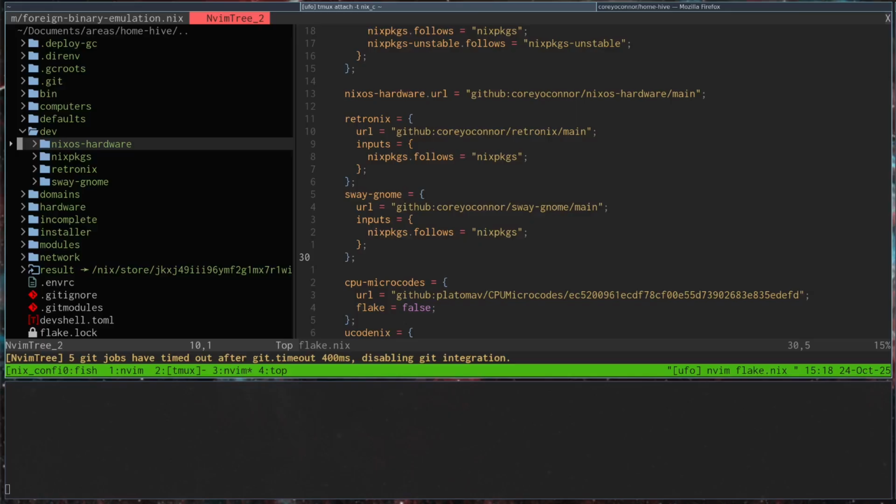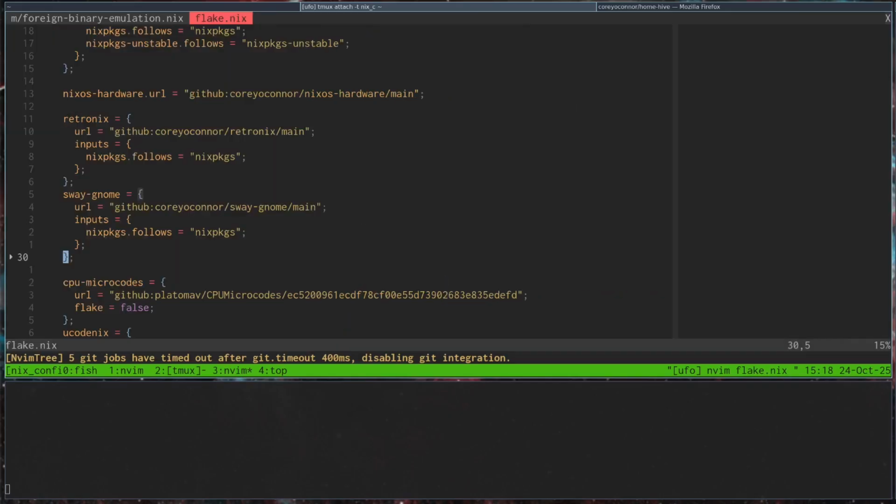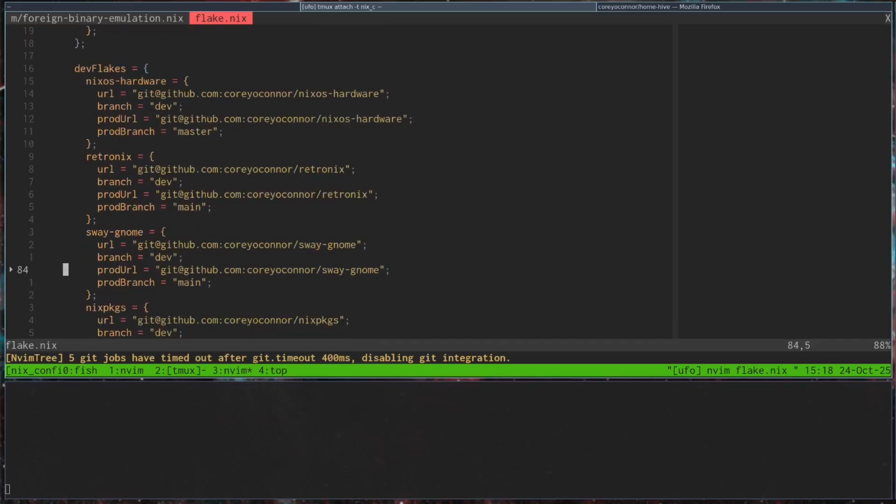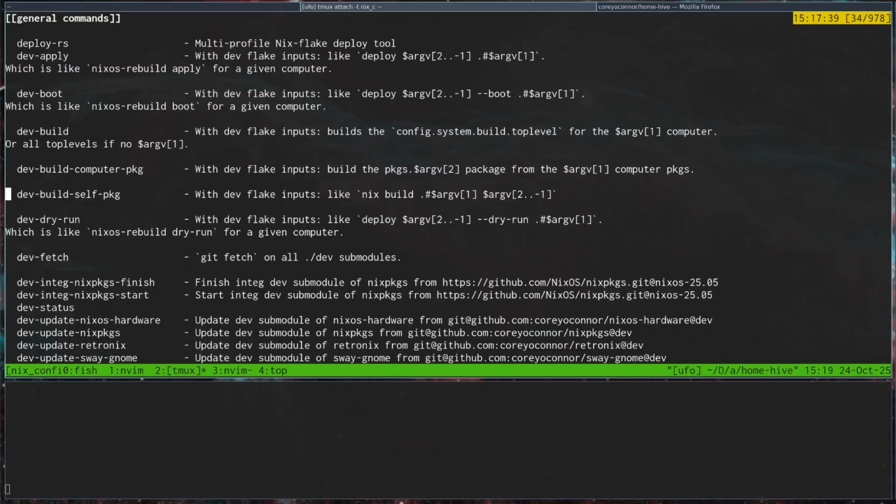These are the Nix flakes that I'm typically working on in terms of development, and I want to track those as Git submodules. I think Git submodules is a talk all on its own. It really is an effective way to track other source code at a specific version. And for what I'm doing, I'm tracking the development branches for these flakes. I mentioned that prod builds and nix build just use the flake.lock, but when I use these dev commands, it's going to override those flake inputs to point to those submodules. That's what's being referenced in these command help texts with dev flake inputs.